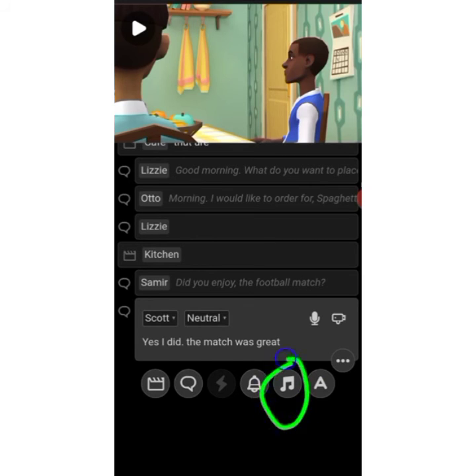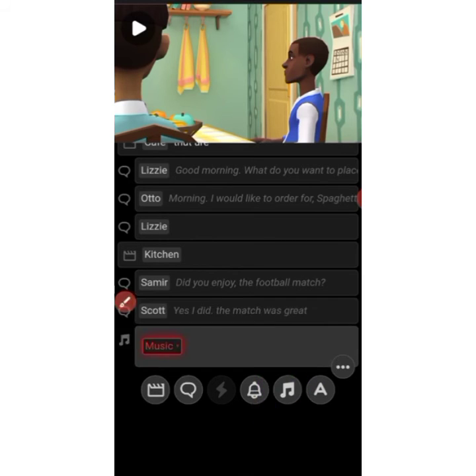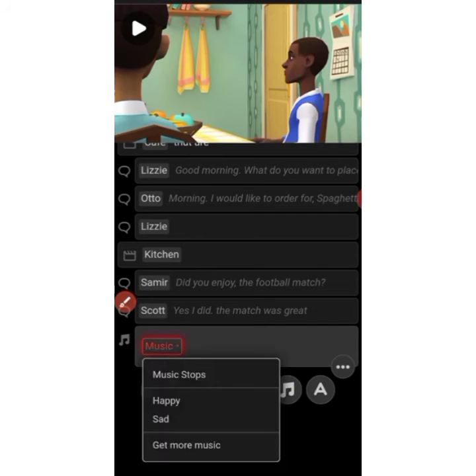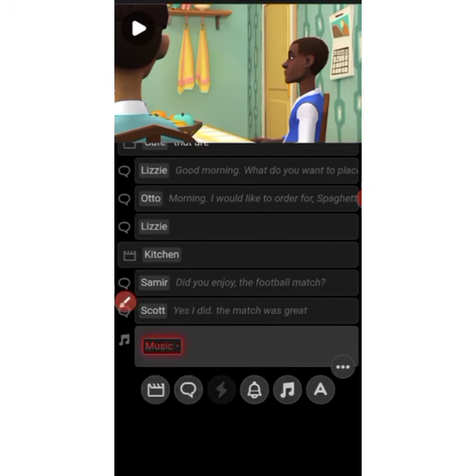Now if you want to add music also, you can click on this music icon here. Can you see that? To add music. So if you want to add happy music or sad music, or if you want to download more songs, that depends on you. Or when you are done finally, you can also add a different kind of song using another app called InShot, right? So that's another option that you can choose to use. So that's how you create your 3D animation scenes.